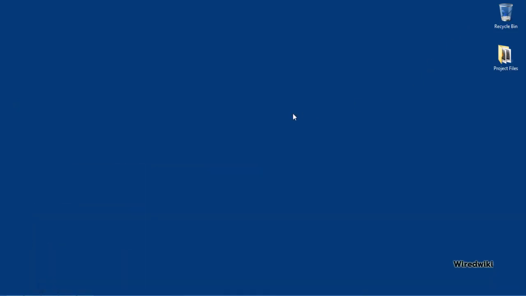So let's get started with how to download and install Bootstrap on your system. We have two ways of downloading and installing Bootstrap. The first one is the easy one, which requires an internet connection to check Bootstrap in a browser, and the second one is you have to download the whole package, and it doesn't require any internet connection. If you wanna see both installation processes, you can check out my previous tutorials on Bootstrap. But in this video, I'm going to talk about how to install Bootstrap using the first one with the internet connection, and that's very, very easy. So let's get started.